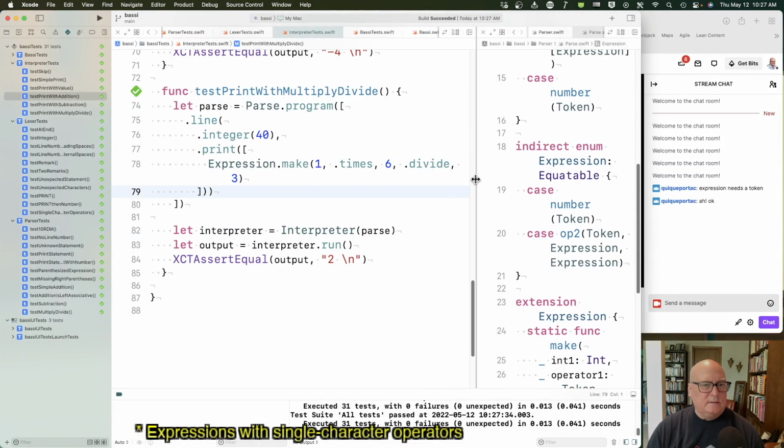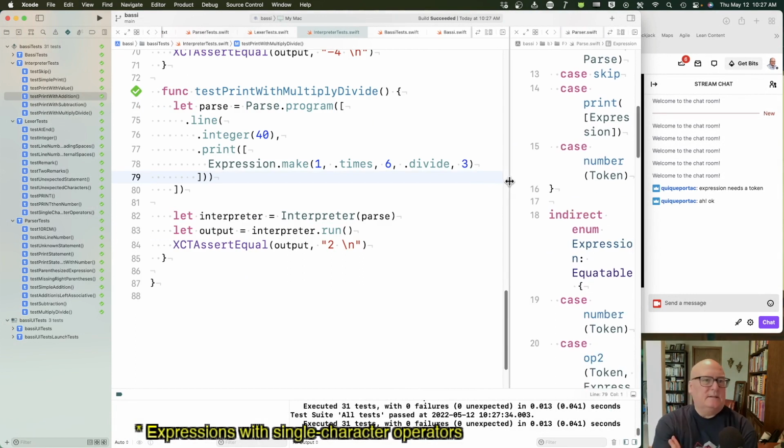Now I think if it's on one line like this, all right, I think that's pretty good. Yeah, I think this is a definite improvement. You can kind of tell what's going on. I think we're good there.